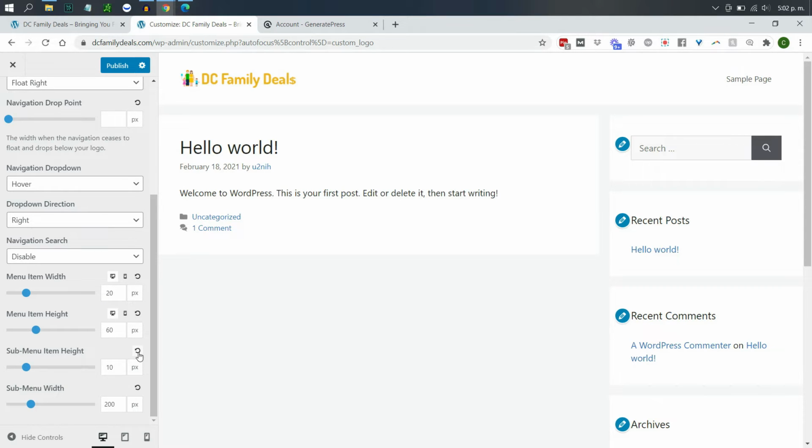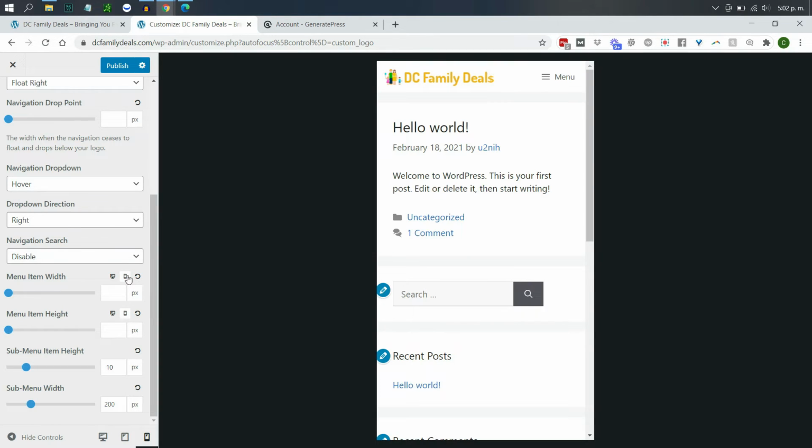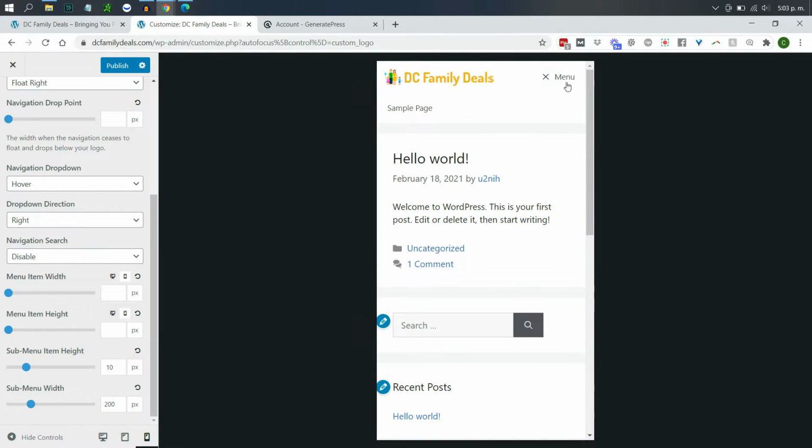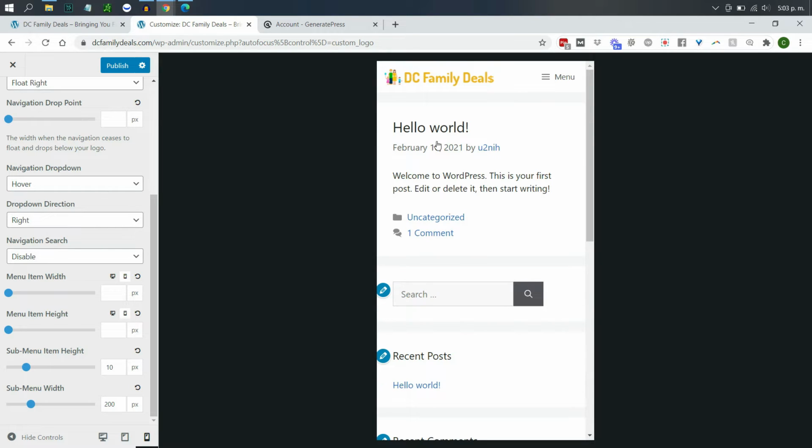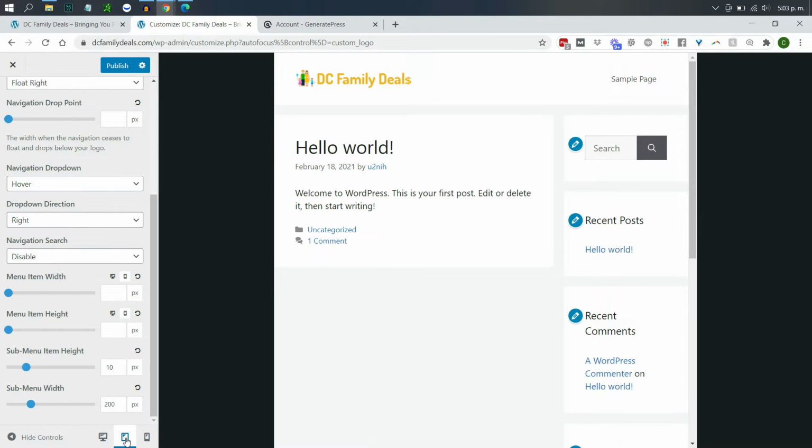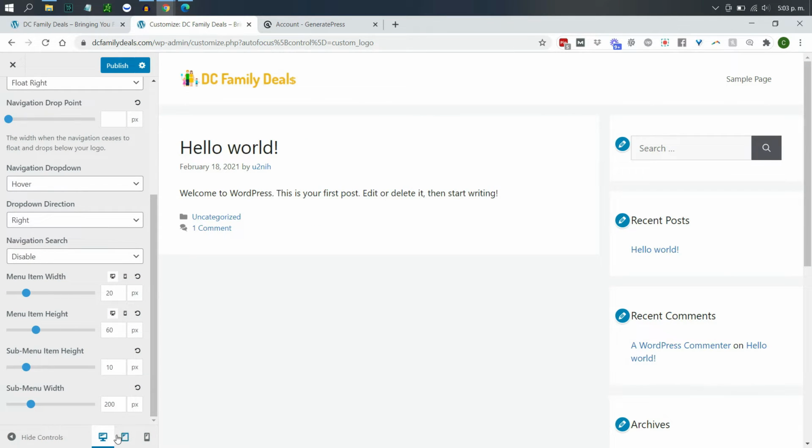But notice here that you have a little desktop and then you have a mobile device here. So you can actually make the menu item width and height different for any of the menus that are on mobile devices compared to the desktop. As you can see here, it has the little menu and we can click that and it shows us what is there. So when you are looking down here on the bottom right, out of any of these settings here, you're going to be able to choose between a mobile device, a larger view like a tablet, and then back to your desktop view. That way you're going to be able to customize for these different views here.